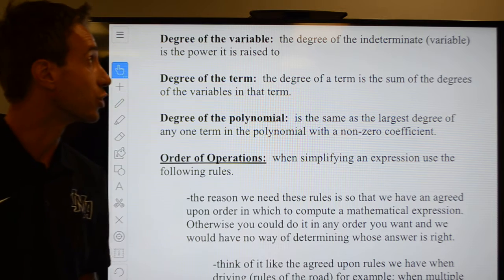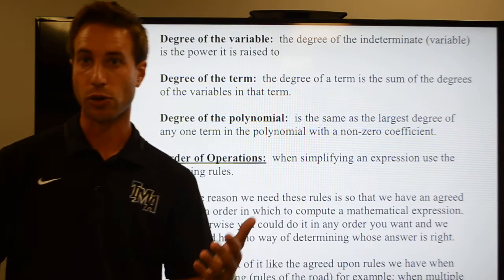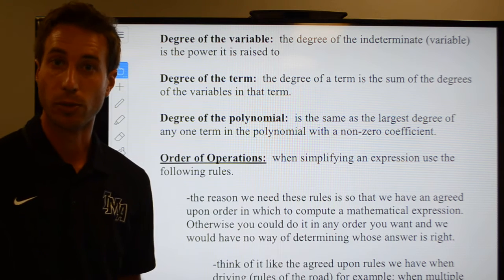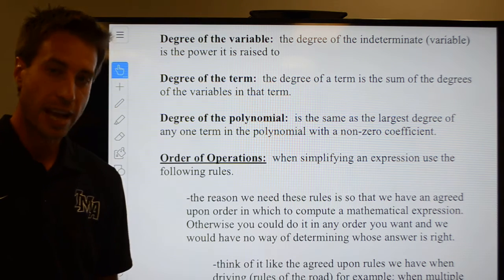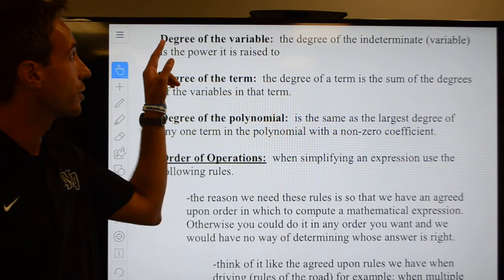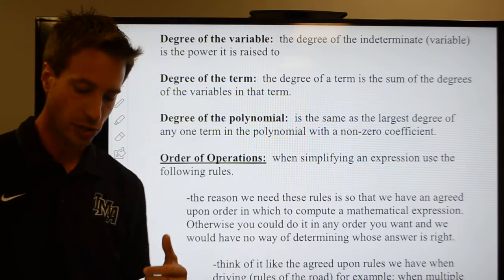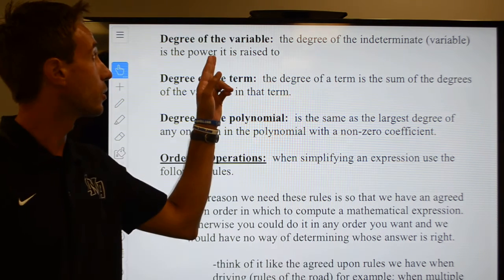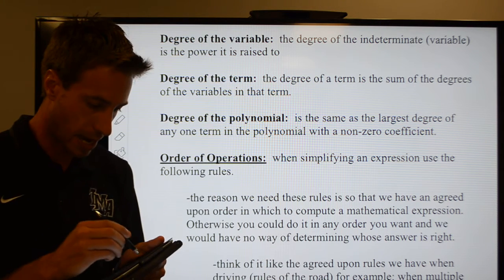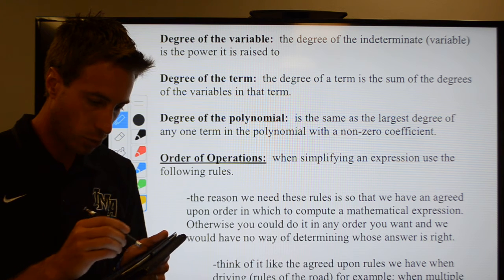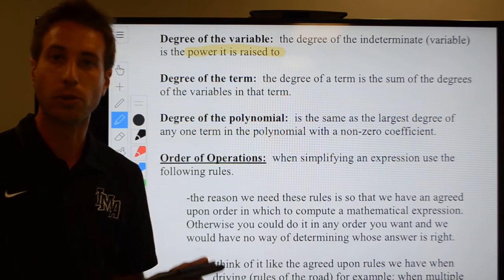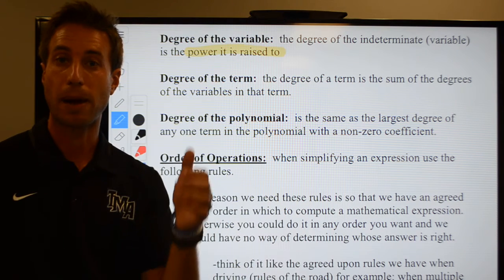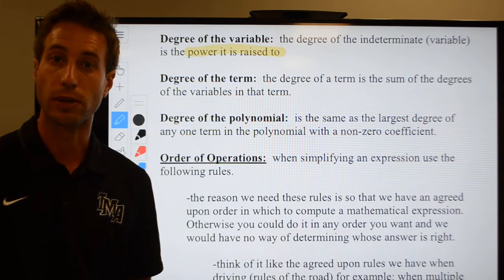We want to talk about the degrees of these polynomials, how you figure out the degrees of the terms, the polynomial as a whole, or just a variable. And so that's where we start. We start off with figuring out the degree of a variable, and what our definition says is that you can find the degree of the variable by just simply looking at the power that it's raised to. Let me highlight that for you. All you need to know is what power the variable is raised to. So very, very simple. Just look at the variable, look at what power it is raised to, and you will know the degree of the variable.